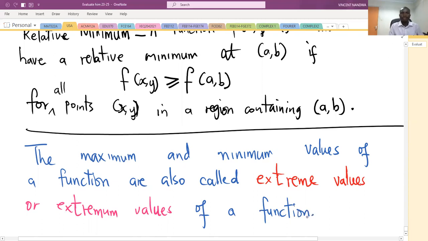So extreme or extremum values of a function are the same as maximum or minimum values.